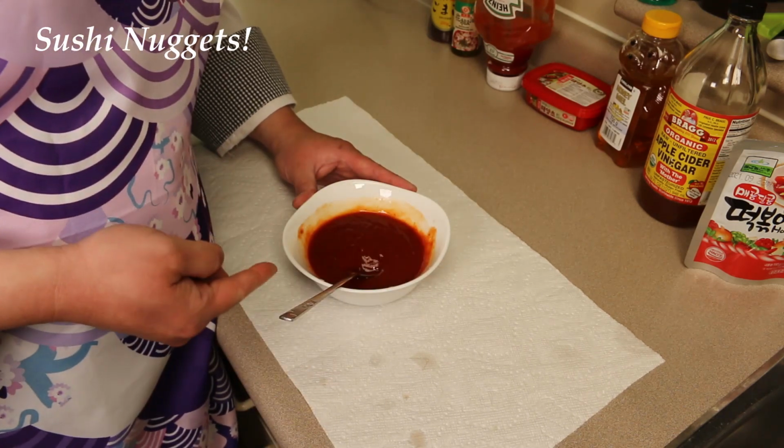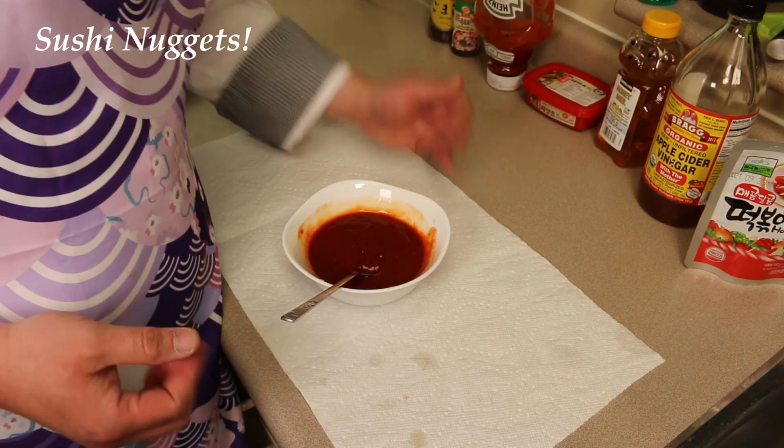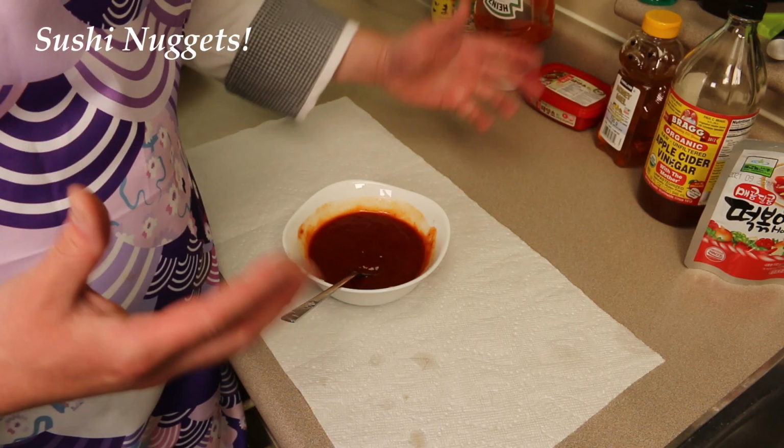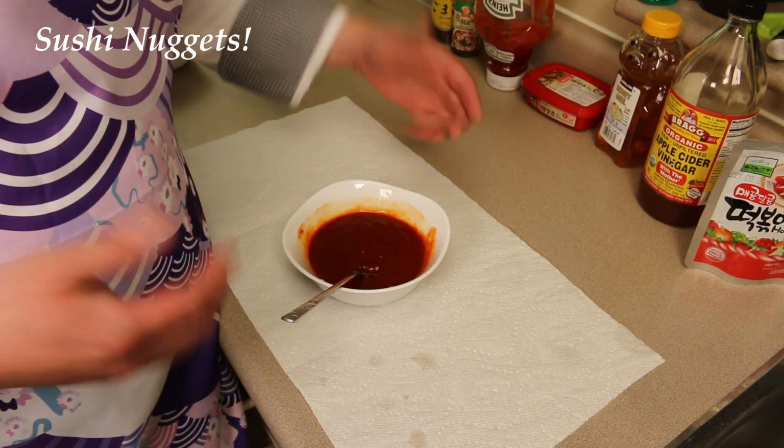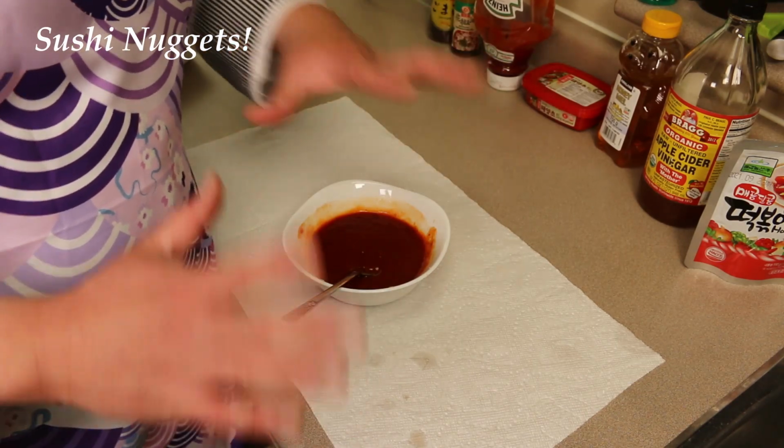Okay, I'm going by the smell right now. If you're not so experienced, maybe you'd have to dip a finger or something like that. Or if you're the kind who likes to measure everything out, then you're covered. You can just measure everything and you're good to go.